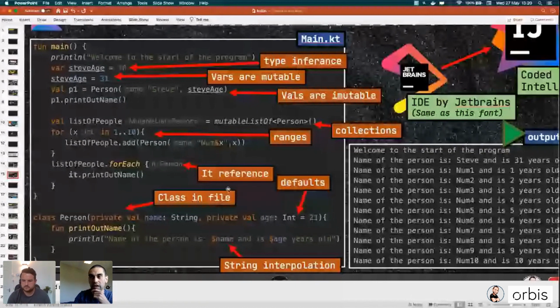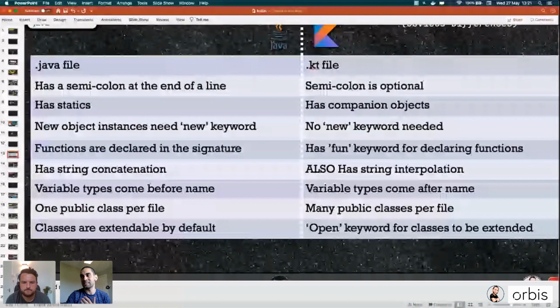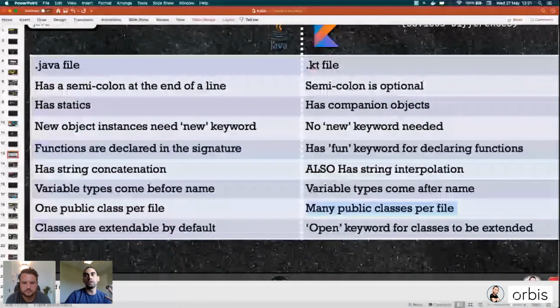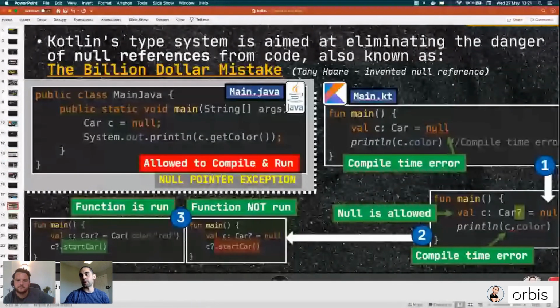And we've, of course, got the class definition. And hopefully, if you're a Java developer, you're seeing that this class is inside of this other file. I've not changed the files because remember, we can have, from this other slide, wherever it's gone, we can have many public classes per file in the Kotlin world, whereas in Java, it's one public class per, oh, excuse me, overshot there. There we go.